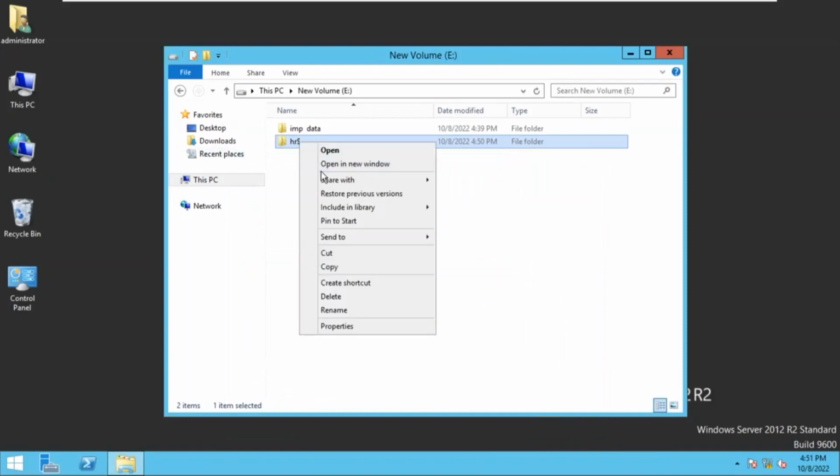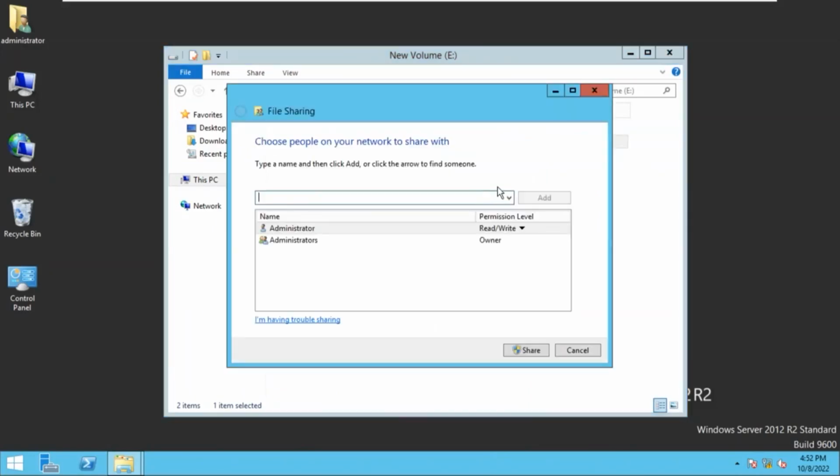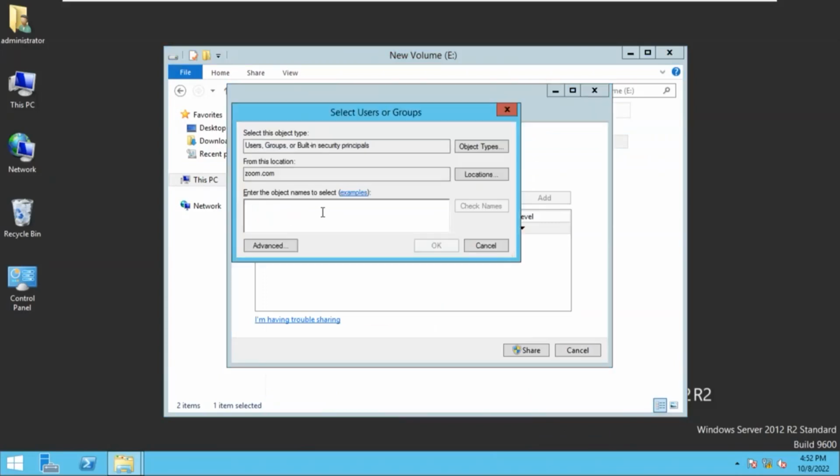Select, right click, share with specific people. So directly we can go there with fewer steps. If you go from here, more steps. From here, it is a shortcut, a little bit fewer steps. Share with specific people. So directly you will come here. Then select here, find people. Earlier I showed you with find people.